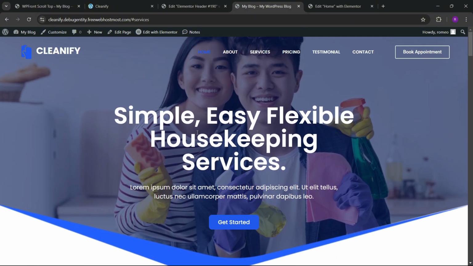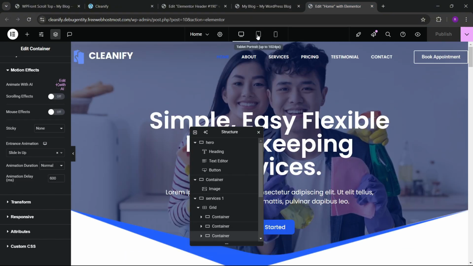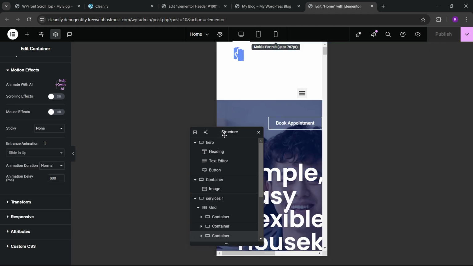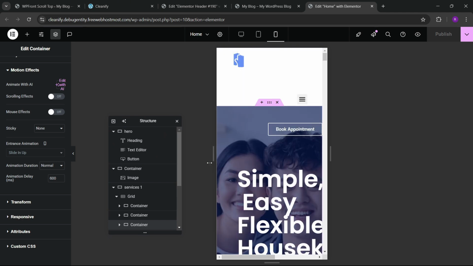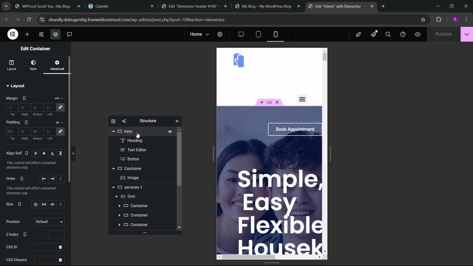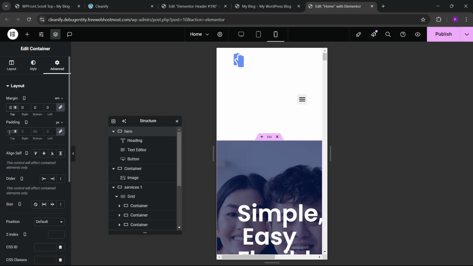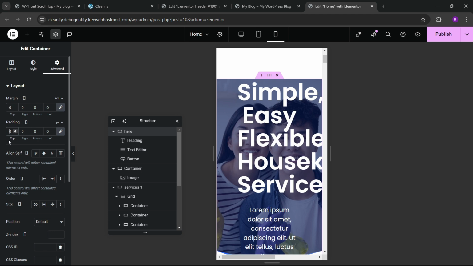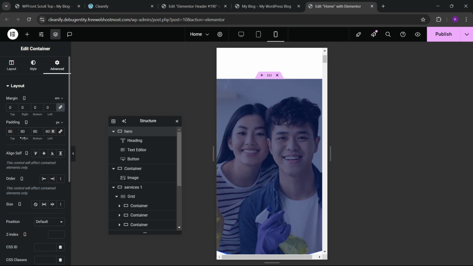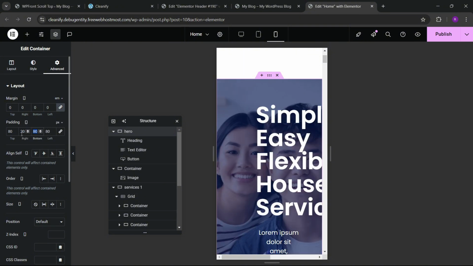Now let me show you how you can make the mobile responsiveness of this. You can see that here we have the responsive option. So let's go to the mobile, and all the steps are the same. I will make only a few sections responsive, then you can go on. Suppose I want to make this responsive. Now we have to go to this, and here you can see that we have this one. Now we can make this, so let's make this 0, and we can go below, and here you can see that we have this, so we can make this like this, and we can put 80 to the top and 20 to the left, 80 to the bottom and 20 to the right.